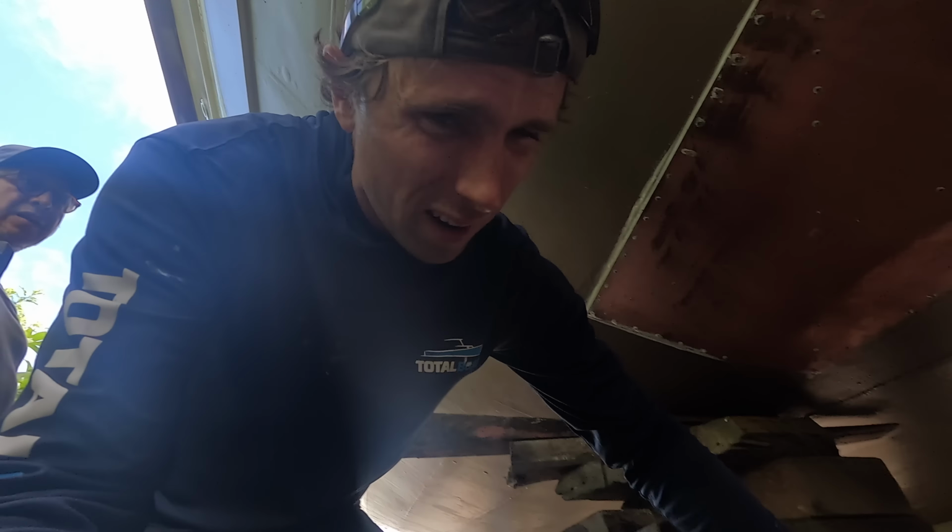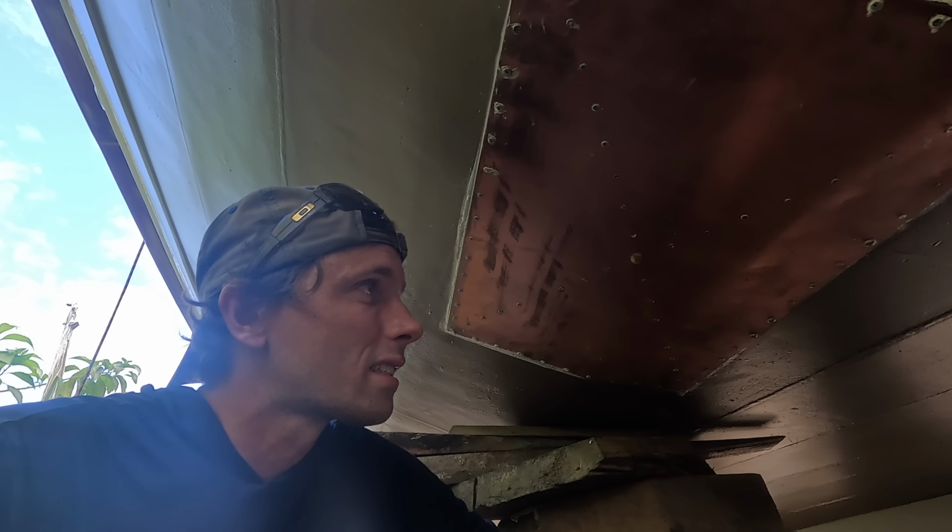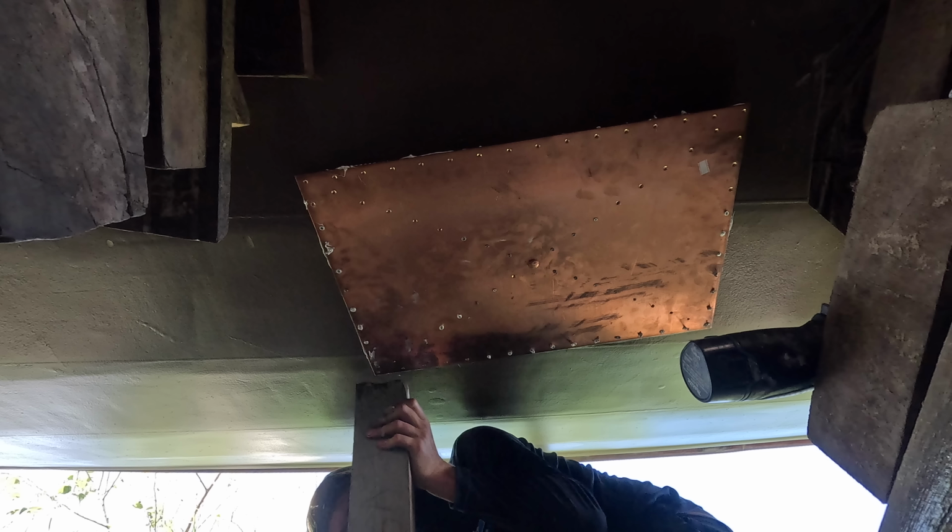The plate is now on. I think this has been the messiest sealer job ever as we had to bend it and I smacked my lip, which is why we stopped filming because I was in a bad mood. I still am. I'm very happy this is in place.